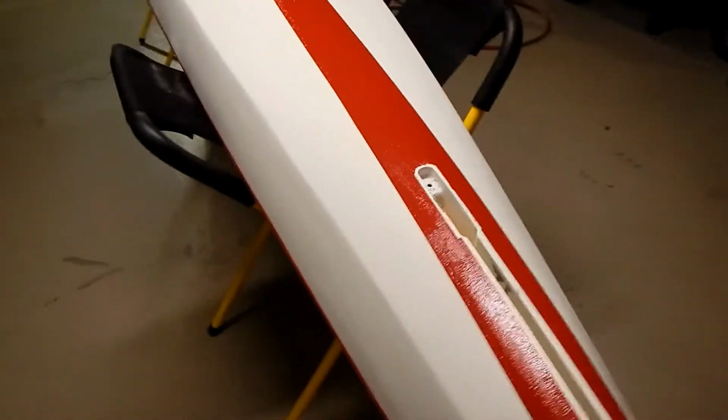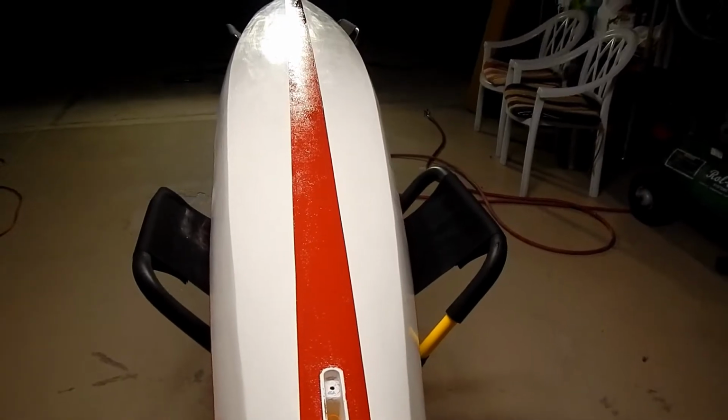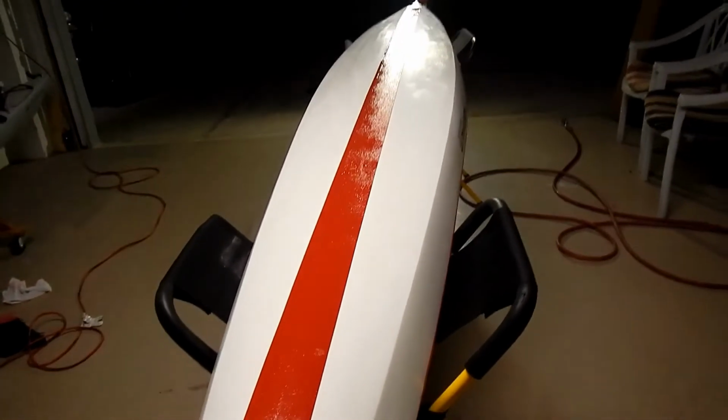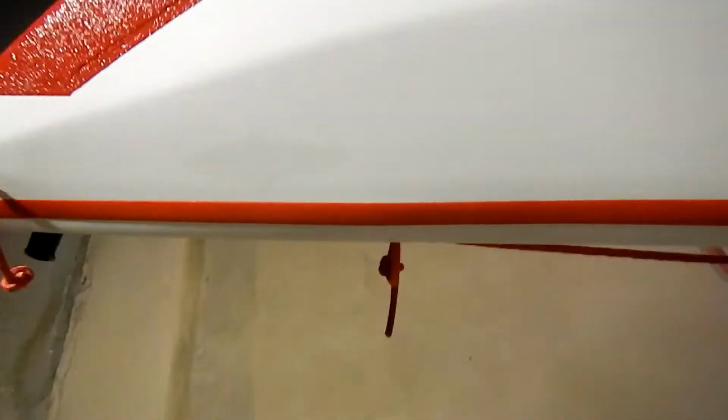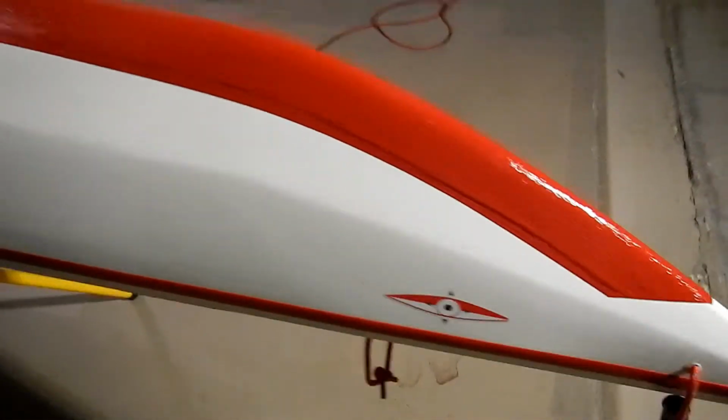We're getting there. Let this dry for a couple days, clean it up, do a real nice wet sand at like 400 over the whole thing, and polish it. And this whole thing will shine. I already sanded, knocked down a bit of the bottom, filled a few of the bigger scratches. Got most of the red off. Get this sticker off. We'll do it tomorrow while we're working on that little spot there. Got this one off. Have to clean up where that sticker was. And get that one off.